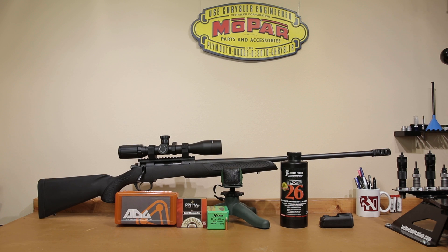Just to cheat a little bit — if you've been watching the channel, the next load we're going to shoot is H1000. When Scott Satterley goes over the 10-shot shootout method, he mentions finding those same velocity nodes with different powders. I'll tell you right out of the gate that 2780 feet per second is actually our best load in our H1000 group testing as well. So different powder, identical velocity, and the best standard deviations. Hopefully it's not a fluke — more testing is the only way we'll know. By that time we should have a new front rest, and hopefully be able to verify that as a load worth shooting.